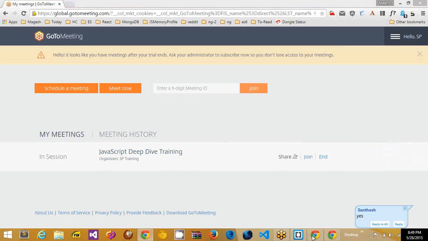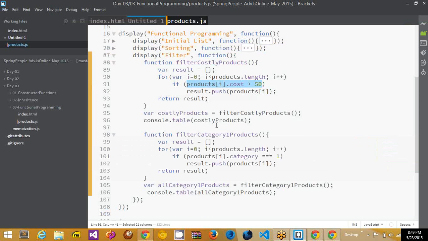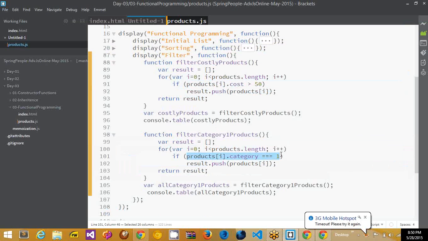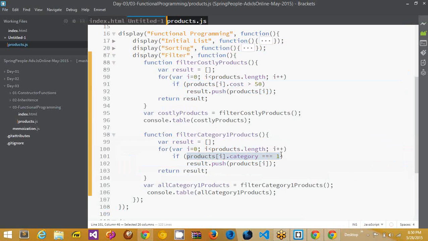Thank you, guys. Okay. So now if you look at here, everything is the same. Everything is the same except one thing. What is it? Except your condition. Right? Except your condition. Now, how can I generalize this so that I don't have to rewrite the same function again and again and again? How can I generalize this?